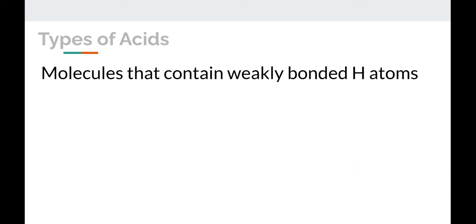What are the types of things that are acids? One thing is molecules that contain weakly bonded hydrogen atoms. Later on, we're going to understand why some hydrogen atoms are more weakly bonded than others. If you're looking at the formula, and H is listed out front, that's probably an acid, and often the name will end in acid. So hydrochloric acid is one of these molecules that has a weakly bonded proton that will easily release to bond with something else, water in this case.